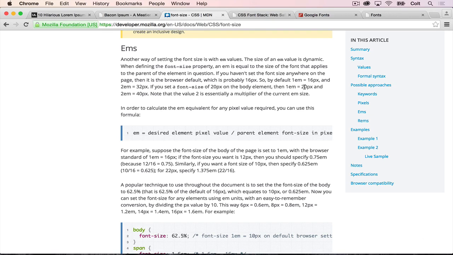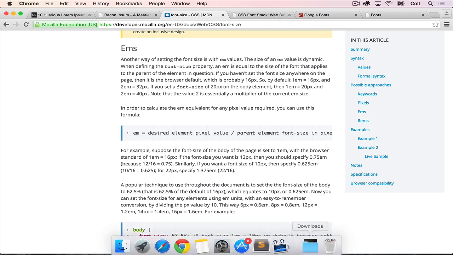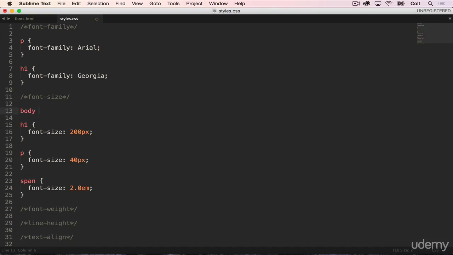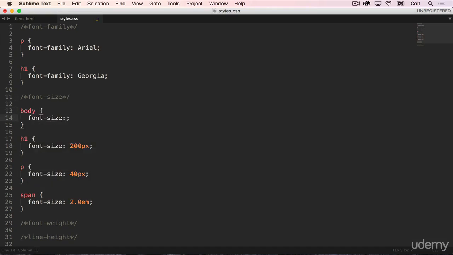So what most people will do is set a font size on the body at the very beginning. So something like this. Body, font size, and let's do something really small to start, like 10 pixels. And then let's change our H1 so that it's 5 times larger than the body.